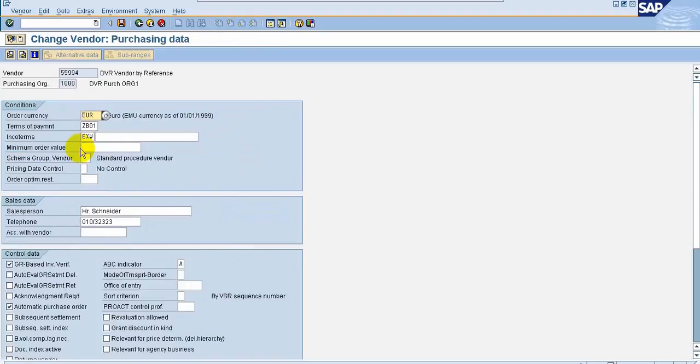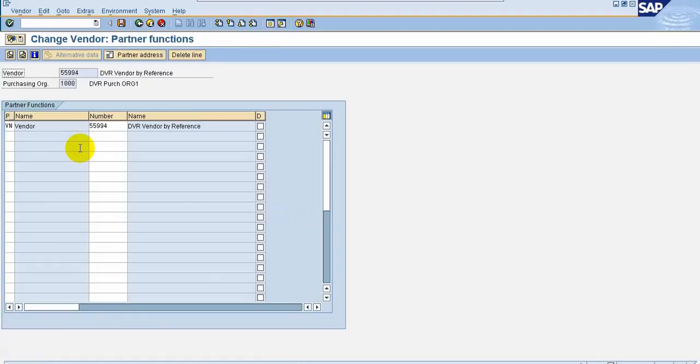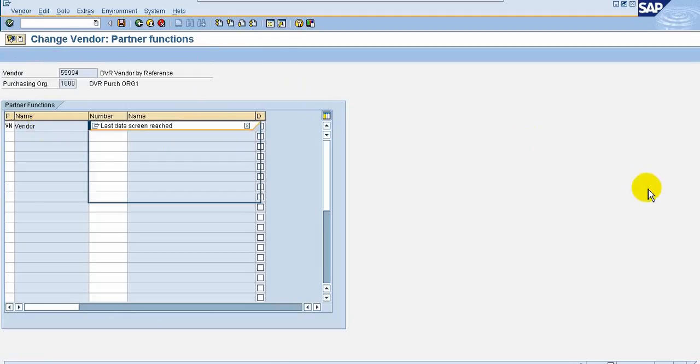Dunning procedure is not necessary. Currency and all of it is copied. And partner function is the same thing. It is not copied, but it is taken on its own. So that's it.